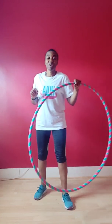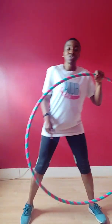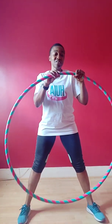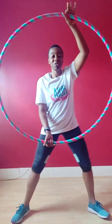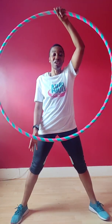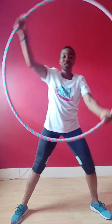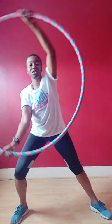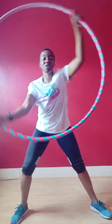So here we go. First one I'm going to show you, side lunges. So take your feet out nice and wide, and all these exercises will incorporate the upper body as well. You're just going to lunge. So one leg stays straight, one leg is bent. As you lunge to one side, imagine that you have the hoop and you are steering. So this also works the shoulders and works the chest.